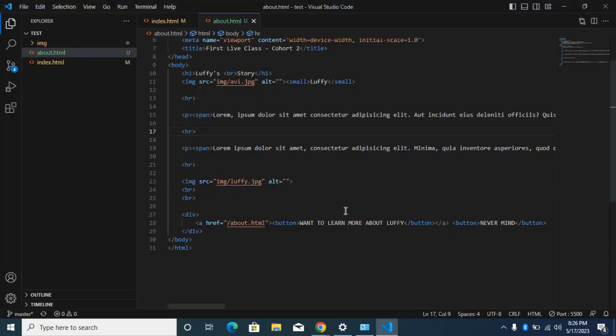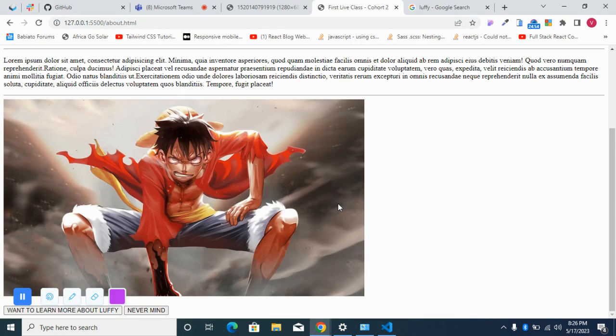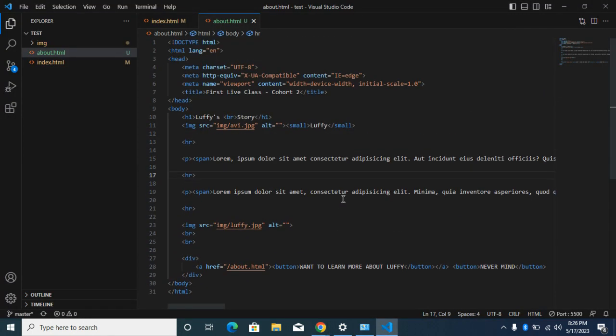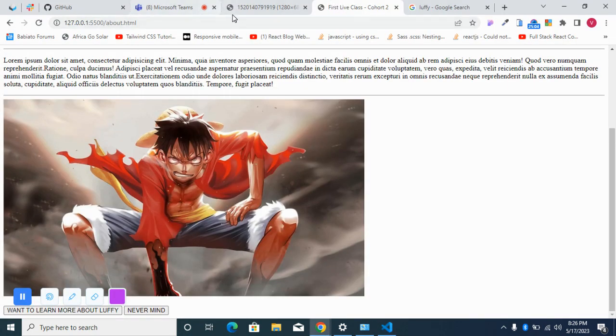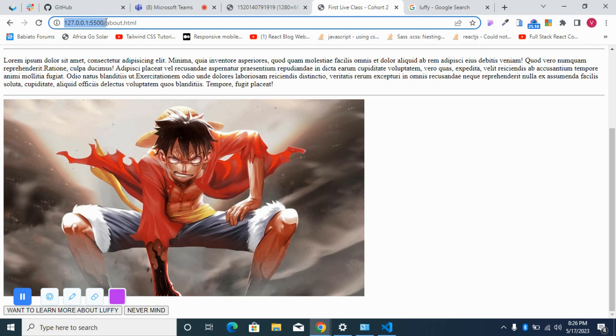But there's something I want to do. There are two things actually I want to do. The first thing is I want you guys to understand that when you create an index.html page and you go, for instance, this is the URL to the About Us page. This is like the direct URL, then slash the page, right?